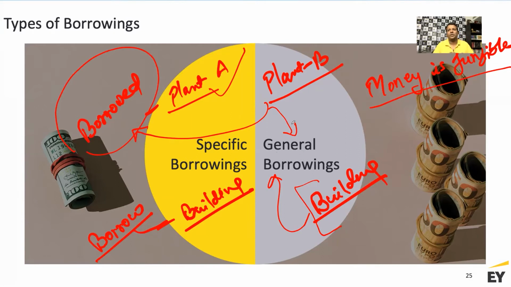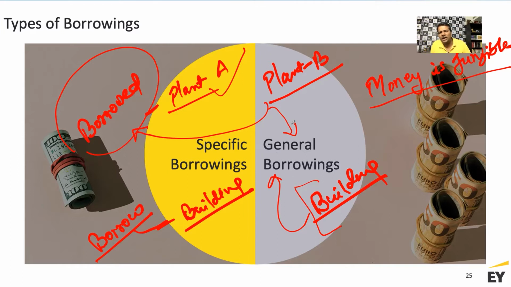Now that's an important concept. In practice, we see this as very different from what existing Indian GAAP was all about, which is where we say that money is fungible. The concept is that money is fungible. So if you have borrowings on the left hand side of your balance sheet, and you are constructing an asset on the right hand side of the balance sheet, and this asset is a qualifying asset, then the interest cost which you are incurring is eligible for capitalization.